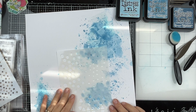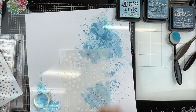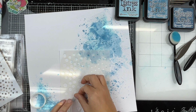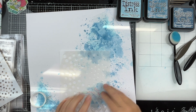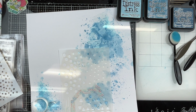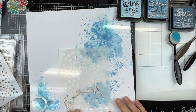So I think what we're going to do is grab some mint tape or washi tape. Let's see what I can put my hands on. Washi tape it is. I'm never sure what I can grab out of my drawers. And I want to kind of tape off. We're going to use these triangles. They're calling to me. They're saying, use me, please. That would be perfect. So what I'm trying to do is tape off some of these that I don't want, and I'm a little scared that as I'm blending, ooh, I am almost out of washi tape. My concern is as I'm blending, we will end up with ink in them, and that's just stray marks that I'm not super excited to have. All right, maybe that'll be enough.